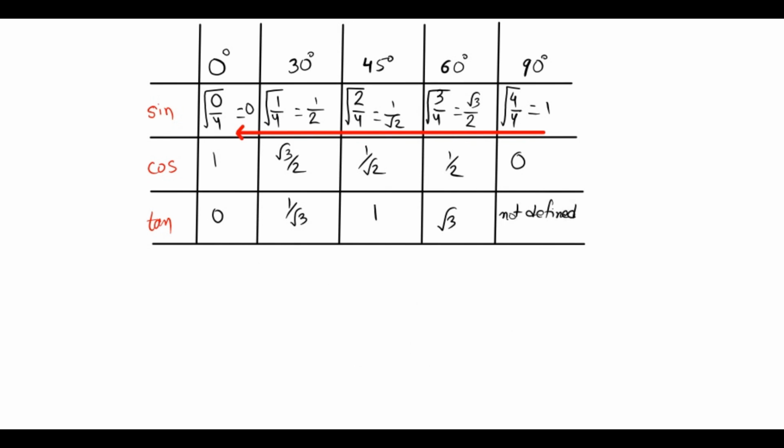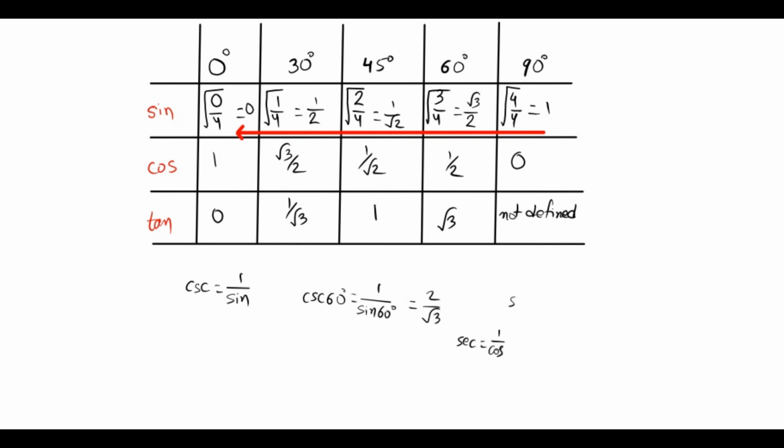There are three other trigonometric ratios, cosecant, secant and cotangent, and we know that they are reciprocals. Cosecant is the reciprocal of sine. So if you have to find cosecant of 60 degrees, all we do is take the reciprocal of sine 60 degrees. Sine 60 is root 3 over 2, so cosecant 60 would be 2 over root 3. All you do is flip the fraction.